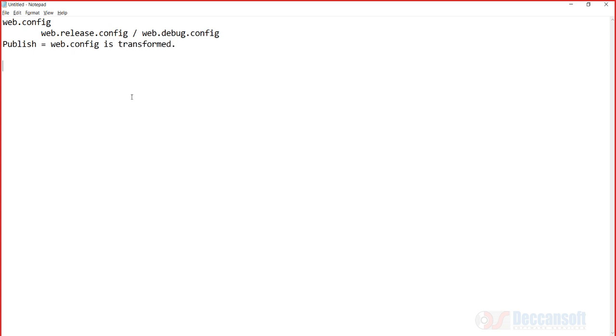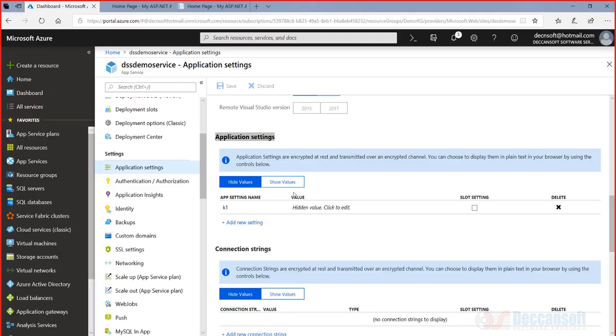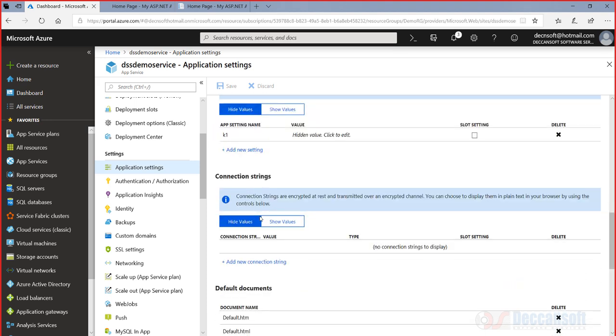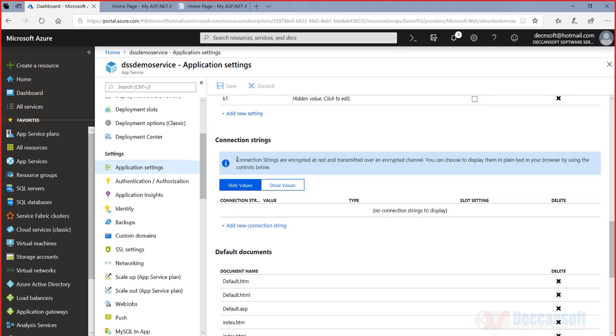Then in portal, we can overwrite whatever is submitted. Now how do we overwrite? Just go to application settings and overwrite there. That's it. There are other settings also, like you can do database programming. In such kind of cases, we put in our config file connection string. So in case we want to override connection string, here we have to give that.